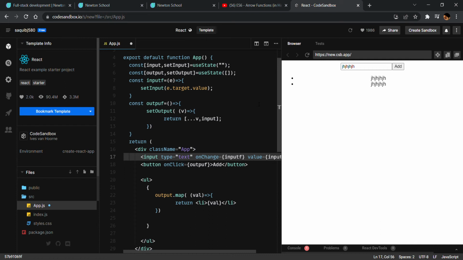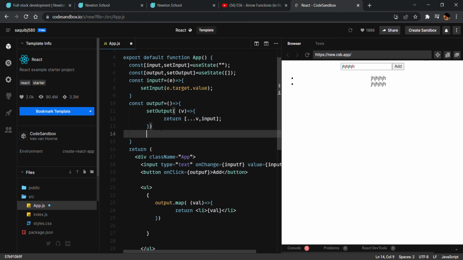Now I have to go to the output field here, because we are clicking this output function. In the output function what we want is for the input to be set empty.